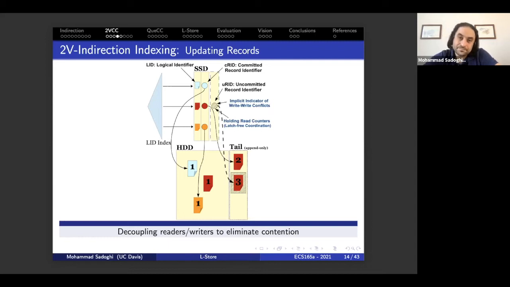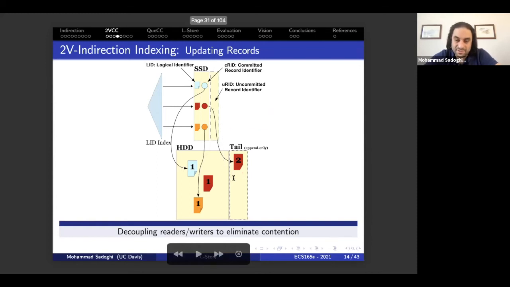Okay. But a lot of interesting things can happen here. We kind of mentioned this. Let's make a simpler diagram here. If I am a reader, I can come and follow this and get the first version of the record.